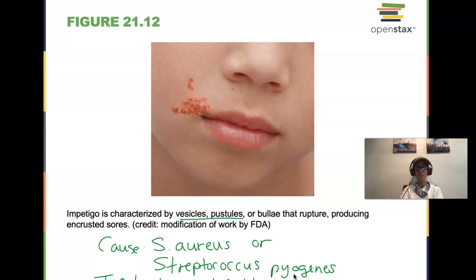Impetigo is a very common infection. It can be caused by Staphylococcus aureus or Streptococcus pyogenes. Here it's shown around the mouth and sometimes can be confused for oral herpes, but it causes a different kind of blistering. It's typically the staph or strep is already on the skin or is under the fingernails, and when scratching happens, then we get the lesions happening. Around the mouth is common, in the creases of the nose is common. The groin, where there are creases, and these are both salt-tolerant organisms. And students often get it in their armpits from carrying backpacks because that abrades the skin and the organism can get a hold and grow and develop. The treatment is topical antibiotics, and so it can be easily treated, but while the blisters are present, it is very painful.